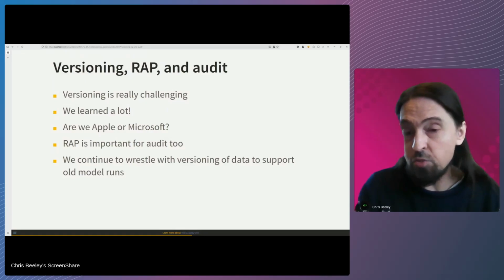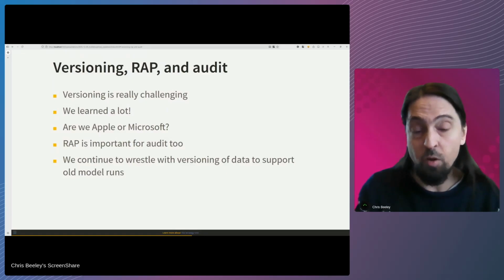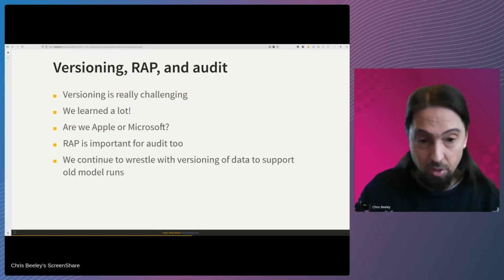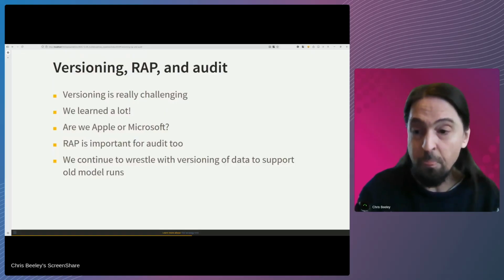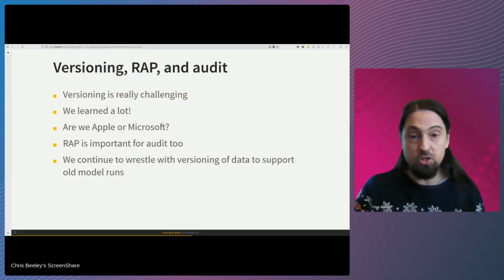Simply, the question really for us is, are we Apple or are we Microsoft? What that means is there's the Apple way of doing things, where you just upgrade everyone's operating system and say, I'm sorry, halfway software doesn't work, tough luck kind of thing. And there's the Microsoft way, we will support your Windows XP for nuclear submarines, running on a remote island until the year 2057. At the moment, I would say we are Microsoft, and that is quite challenging.